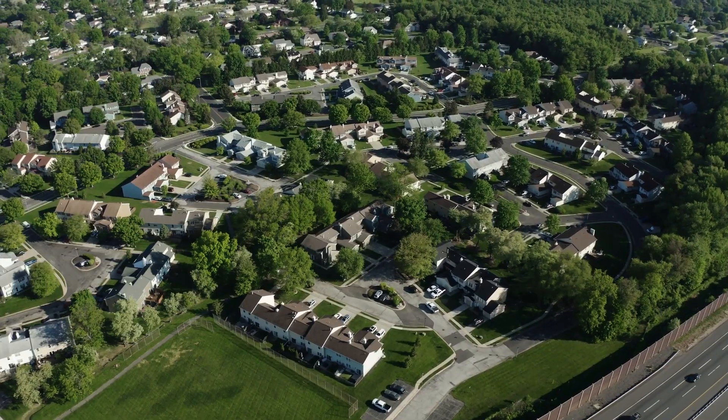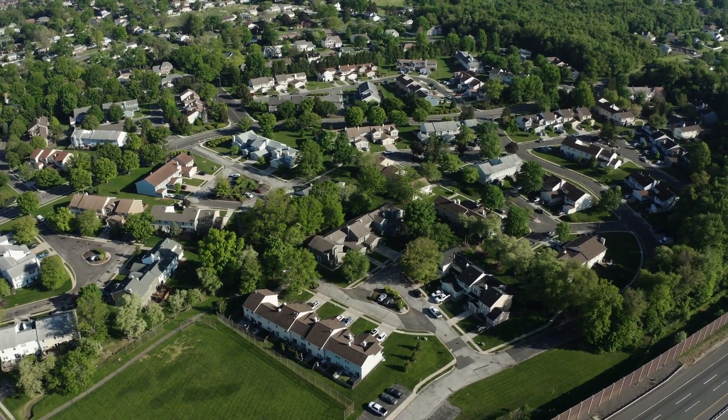One of the most popular investment properties to buy is a duplex. You may be asking, hey, I've called my lender and I want to buy a duplex, and they're telling me that if I use my conventional loan, I need 25% down. Well, that's true in most instances. However, today I'm here to tell you the three ways to purchase a home for less than 3.6% down and to be able to buy a duplex.